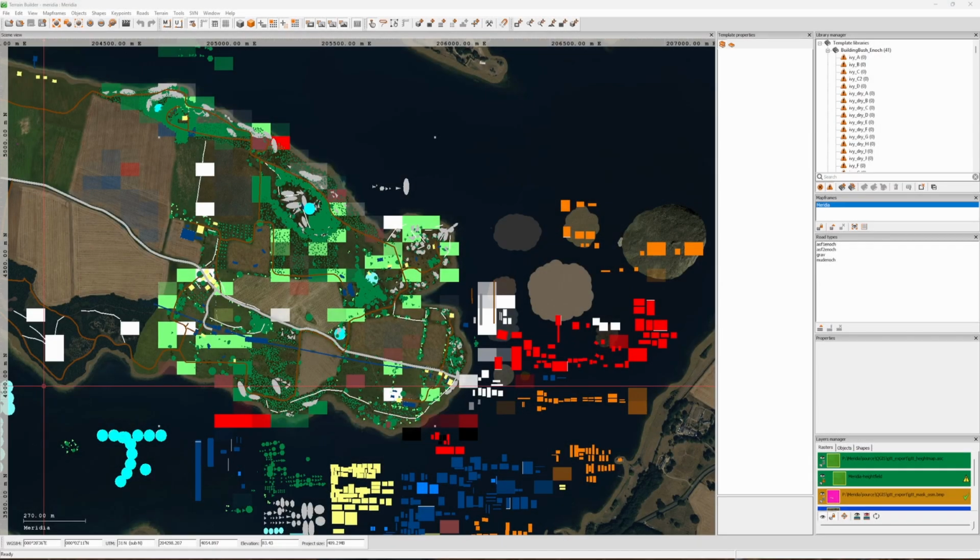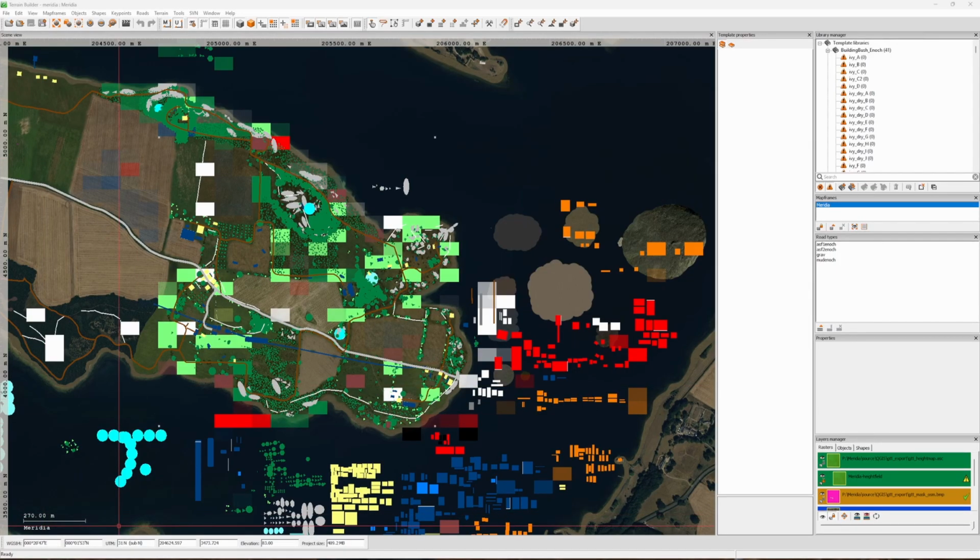Hello. This is a guide on how to create power lines, telephone poles, and so on in Terrain Builder slash Bulldozer. You need three things basically. First, you need Terrain Builder, Open, Terrain Processor, which you can get on both from the DayZ Tools. And then you need to download the powerline XMLs from the DayZ GitHub, which I'll have linked below in the description.